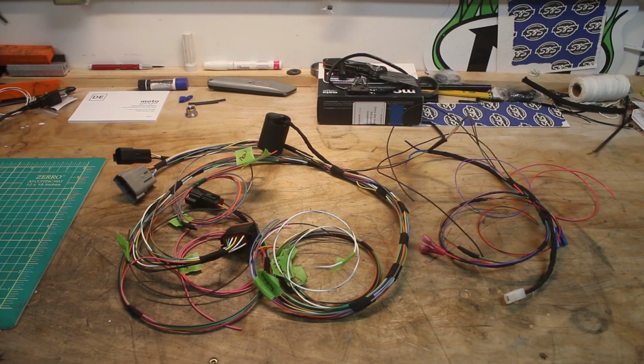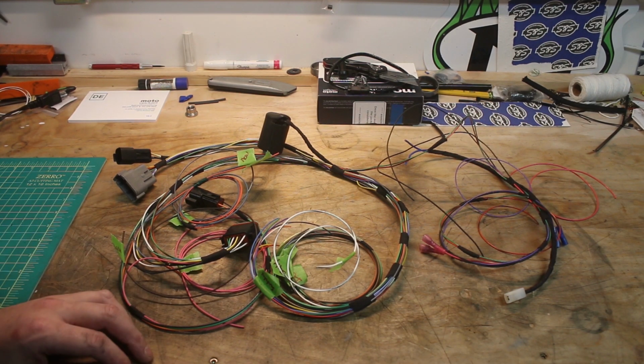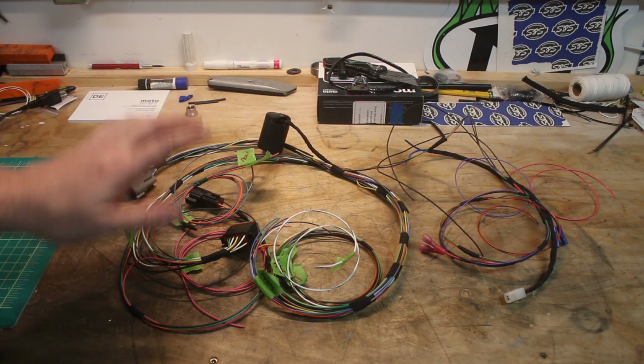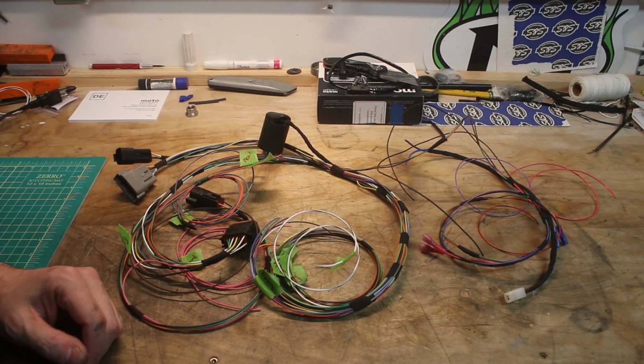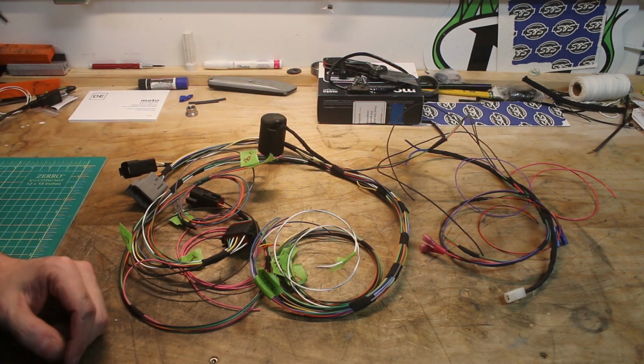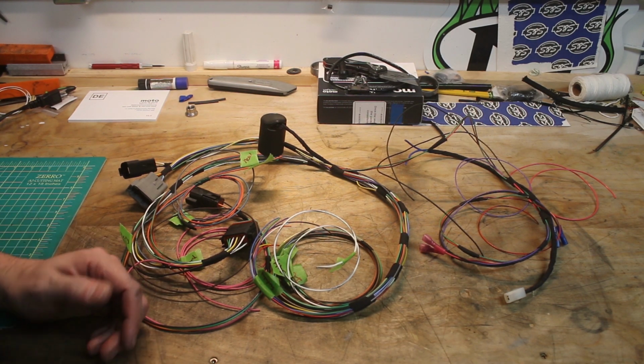Okay, so there it is. That is our almost complete wiring harness removed from the bike. Now, I know it's not much to look at at this point. The fact that it all just fits right here and really doesn't have that many cable ends to it makes it appear very simple. And the truth of the matter is, it is very simple.